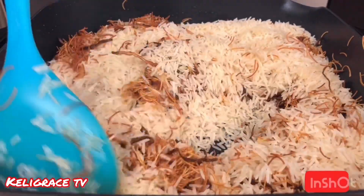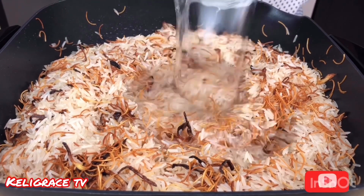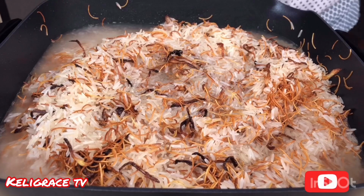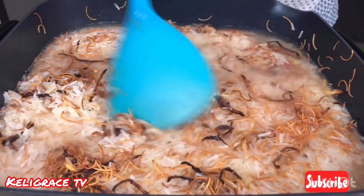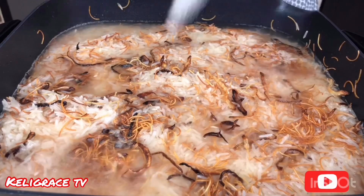So now I'm adding some water. You can add warm water or just regular tap water to it. And the next thing will be my salt.